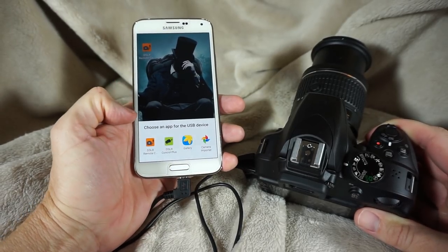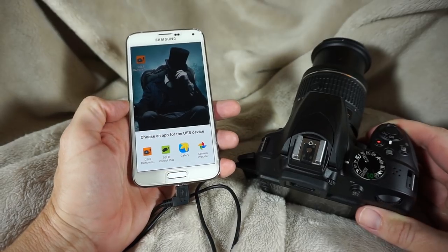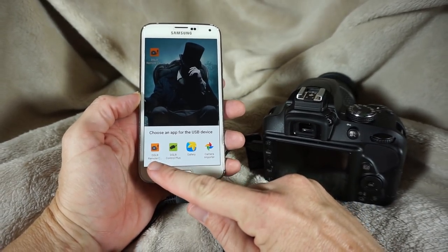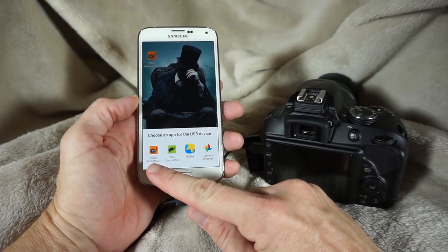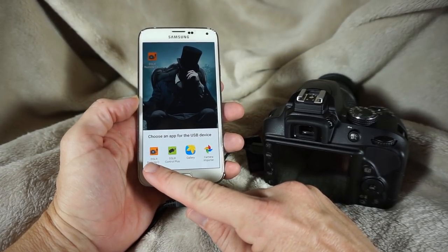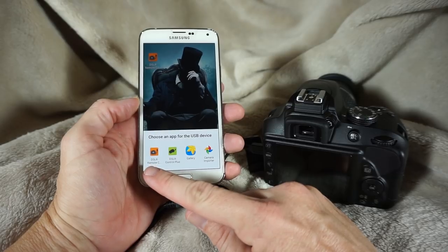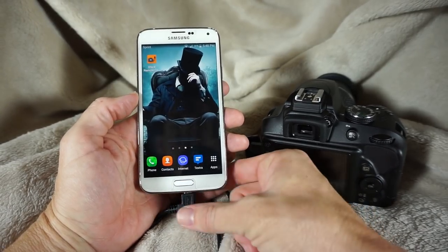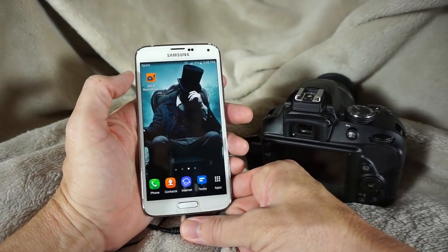And then we have a list of shortcuts that come up here at the bottom. Now, you can try and launch the application from the shortcut right here. But when I've done this in the past, it seems to have failed to launch. So the way I find success is to go ahead and just hit back and then launch the application from the screen itself, which I'm gonna do right now.